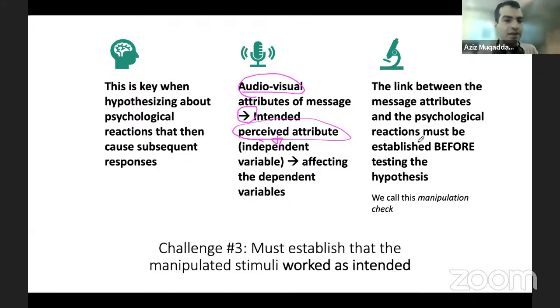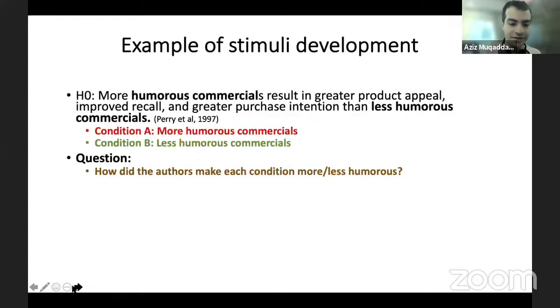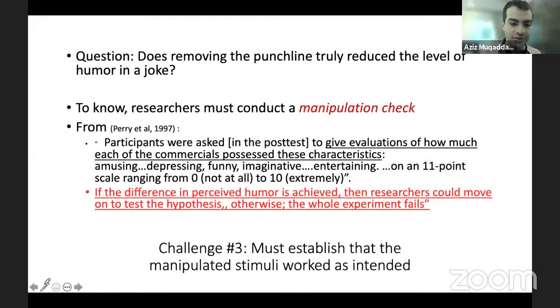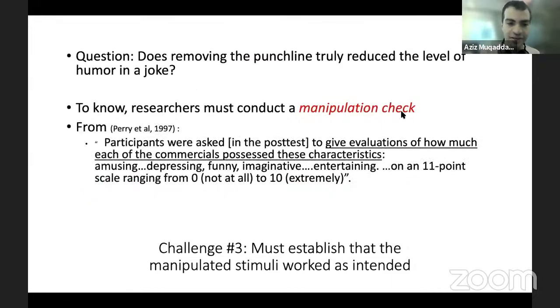In other words, we have to know that the experimentation itself worked as intended before we even delve into whether they were effective in changing the dependent variable or the different outcomes, right? So right here, were the researchers successful in making condition B perceived as less humorous? And this is from the paper.